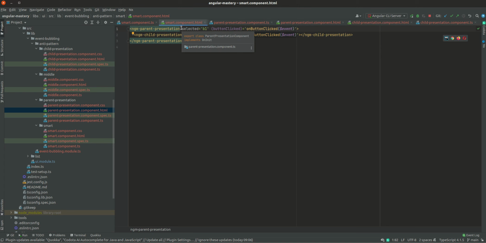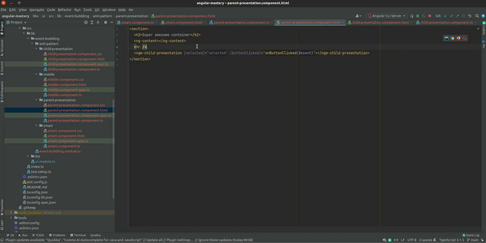And then you can come in and say, how do you know what the parent presentation component has? You don't. You have to open it, right? You have to click it. Why do you click it? I just have a look at this one. It's so nice and clean. You can already know what it contains because it's part of its own presentational component, content projection. So check it out. You don't need that at all.